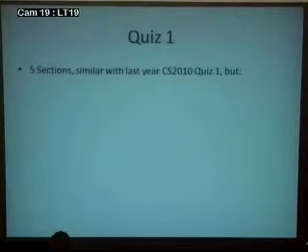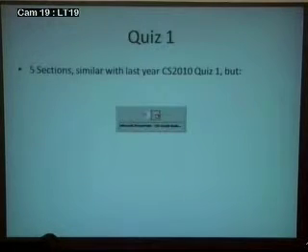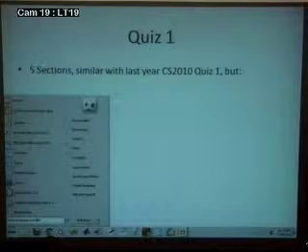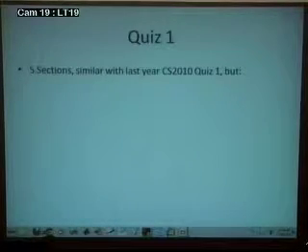There will be 5 sections, similar to last year's quiz 1, with some changes. By the way, last year's quiz 1 is... Okay, I will open Workbin to show it to you.